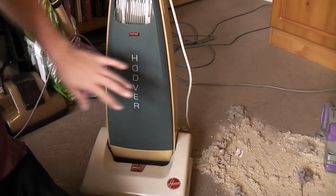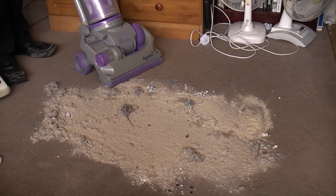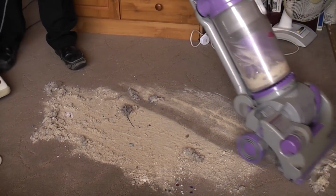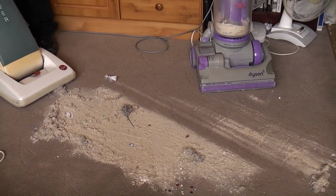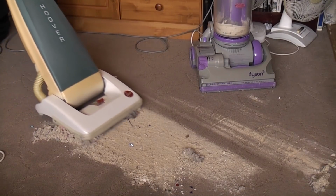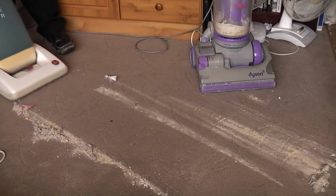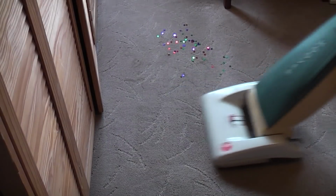November, the Hoover convertible Dynamatic. That's actually a bit of a shame because it ruined it a little bit for me, because I didn't find it that good. It was good. It picked up all the bits, groomed the carpet in its typical Hoover way, but it was nothing special. I would have preferred a Junior, a dirty fan older cleaner really. I mean, it paved the way for vacuums as we know it, being clean fan. Probably was one of the first clean fans, although it might not have been.